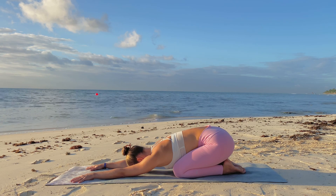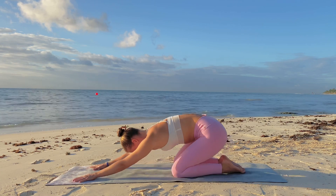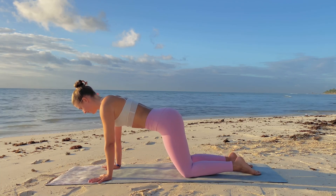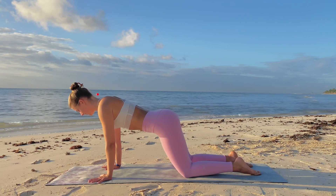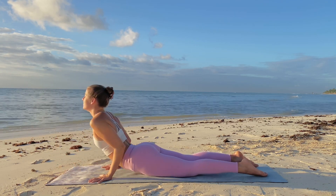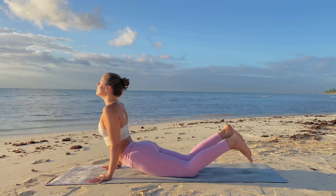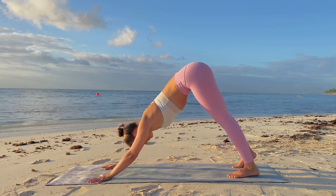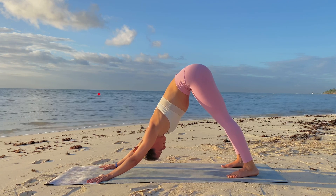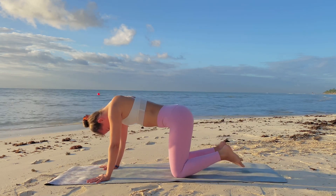Know that you always have the option to return to this posture for a moment of rest and relaxation, a moment to return inwards and feel that connection and establishment of grounding. From here we'll come into a gentle sun salutation, a modified variation. On your next inhalation, rise up into a half plank — shoulders aligned with the wrists, knees on the ground, core engaged. Exhale, lower the chest down into eight-limbs staff pose, lowering the pelvis and hips down last. Press up into cobra, opening the heart space, gaze up. Tuck the toes under, ground down through the feet, exhale, send the hips up and back into downward facing dog, legs extended, gaze between the feet, elongating the back of the neck. One breath here, then return the knees to the earth, point the toes, child's pose.